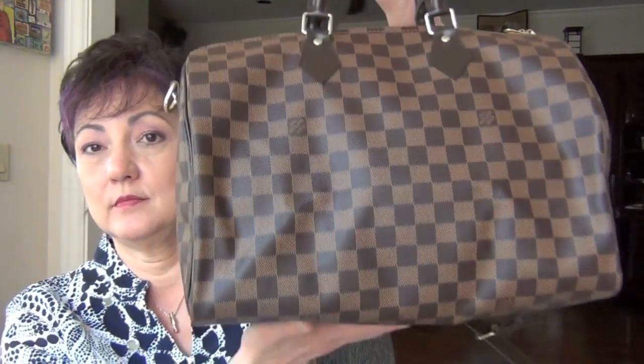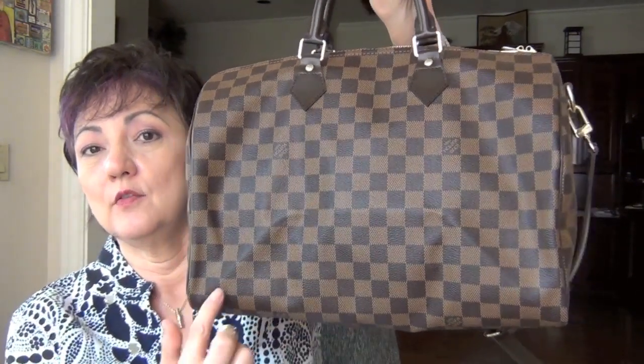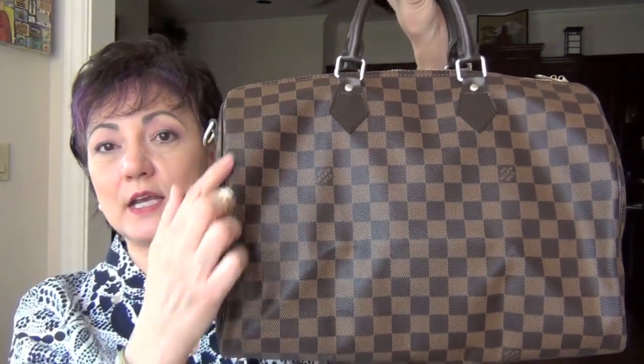Hi guys, today we're taking a first look at the Louis Vuitton Speedy Bandouliere in Damier Ebene. She is 14 inches wide, 10 inches tall, and 7 inches deep. I'm not going to go into a full review of this bag because if you check out the Speedy Bandouliere review I already have, it's very similar. I'm going to go over some things that are changed or different about this bag, but I will do some modeling shots.